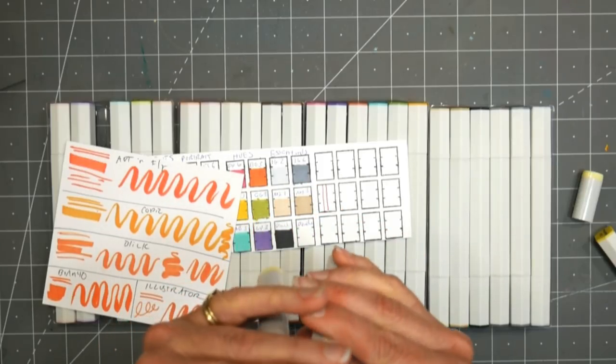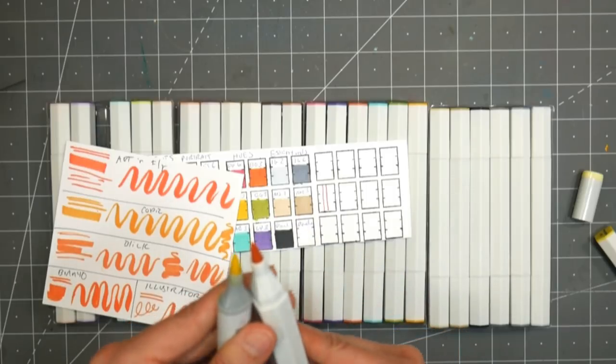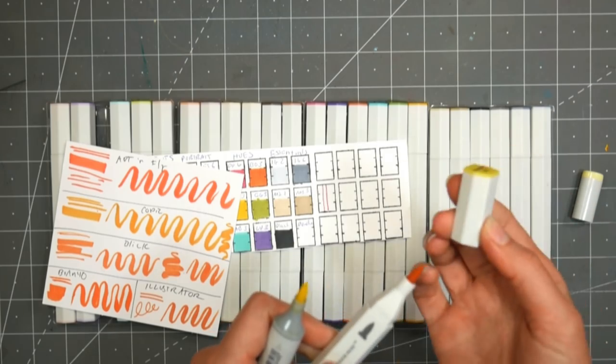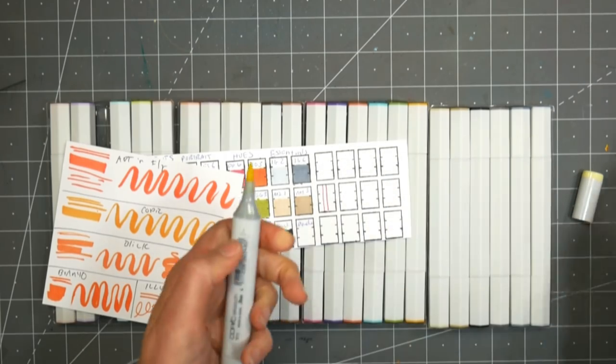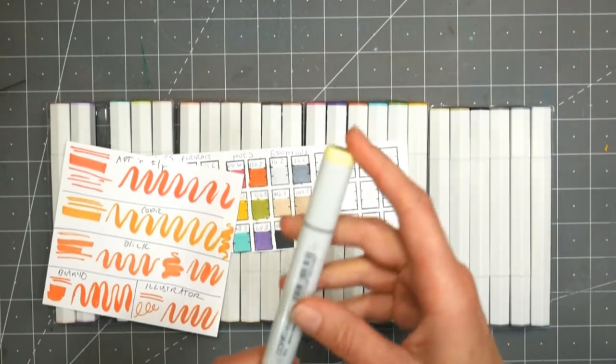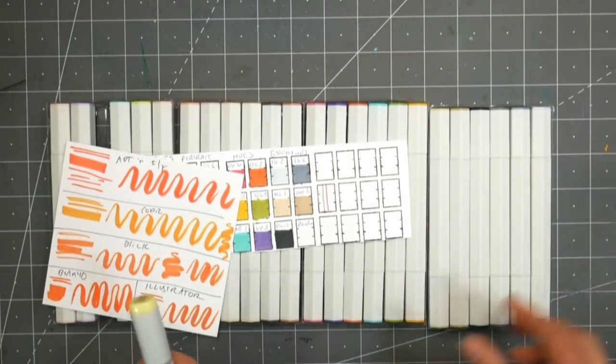Yeah, they might be. The Copic nib holder area is smaller. I just think the plastic's wider on these. But I am sure they will advise either what nibs you can replace them with if you need to, or they'll have their own. I'm sure they'll have their own because they are usually pretty thorough with the products that they release.